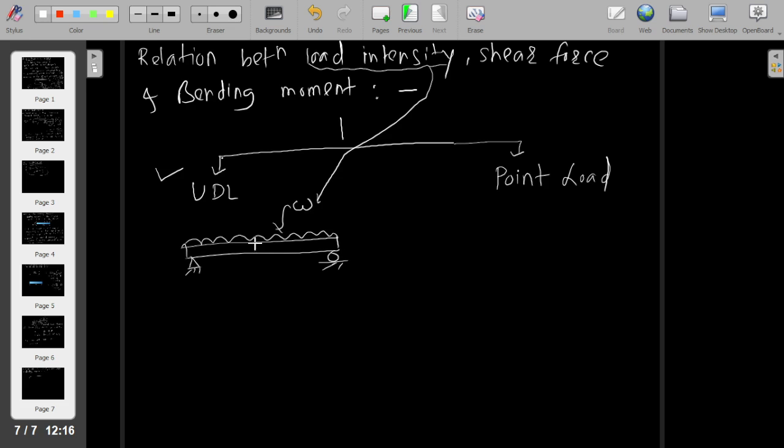Right, because of this load, the shear force along the length of the beam, right, along the length of the beam, because of this load intensity, the shear force as well as bending moment is varying, right? If there is a variation, then I will take one small section over here, okay, at a distance x from this end, at a distance x, I will consider one element. In this element, the load is acting as a concentrated load, that's why I am taking this element, okay.